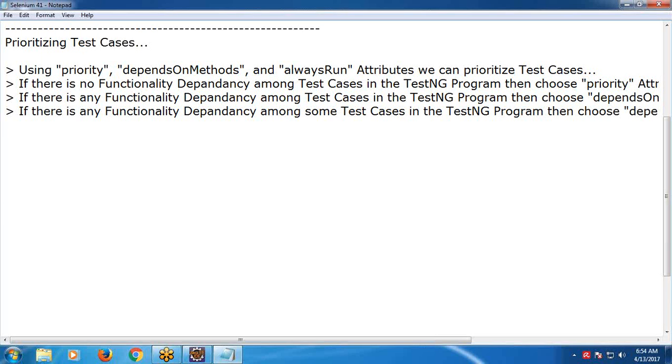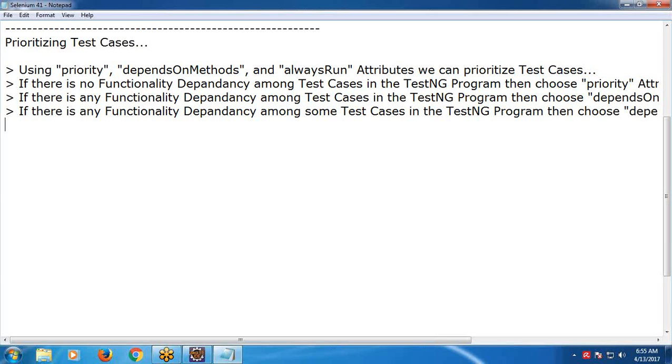Next, the third one, a hybrid scenario. For example, Vijay, we have 10 test cases in our TestNG program. Among the first 2 test cases, no functionality dependency. Third case, functionality dependency is there. Means some test cases have functionality dependency, some do not.